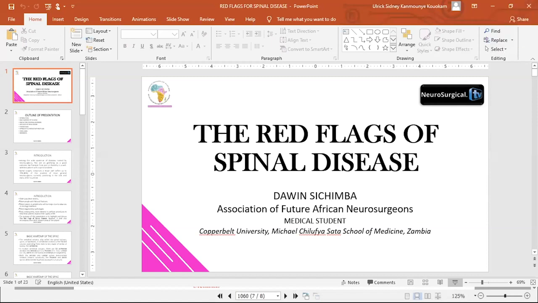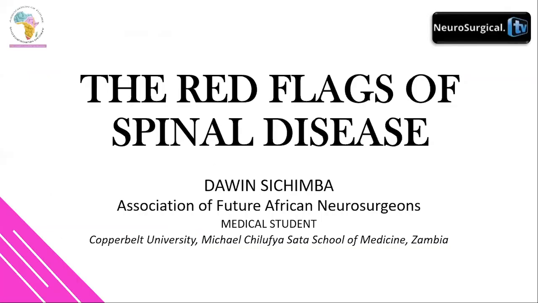Hello everyone, I'm Devin Sichimba, medical student from Copperbelt University of Zambia. Today I'll be presenting on the red flags of spinal disease. Before we go into the presentation, we want to look at the outline. I have the introduction, the basic anatomy, the risk factors for spinal disorders, etiology of spinal disease, the red flags themselves, which is the main concentration of my presentation. Then the approach to a patient with red flags, conclusion, then references.